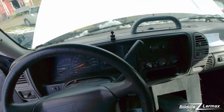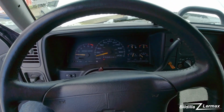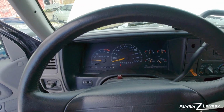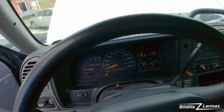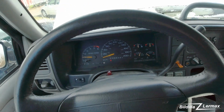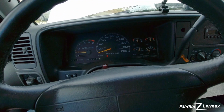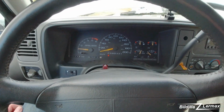Started right up. No problems. Making a lot of noise because of the door. There, stop the noise. And they say it's supposed to be half a tank of gasoline. I'm not sure.